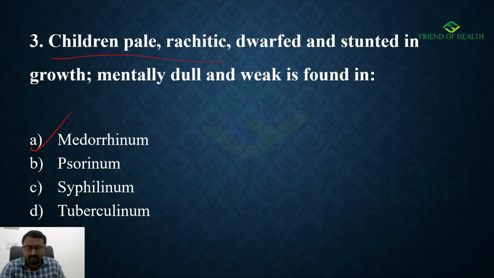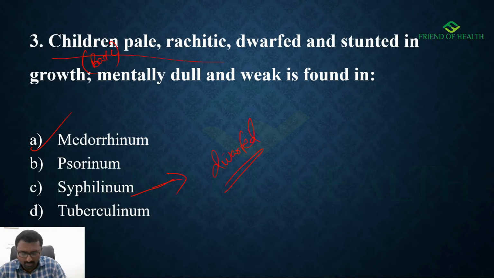Yeah, Medorrhinum. And the sentence you get from Materia Medica is children pale, rachitic, dwarfed and stunted in growth. Also, here you can compare the same symptoms with Baryta carb also. And mentally dull and weak, that is there in Medorrhinum. So if you see the mouth symptom of Syphilinum, what is there as dwarfed in Syphilinum? If you see Syphilinum, mouth, teeth decay at the edge of the gum and break off. This is a very important symptom. Why am I comparing teeth here? Because in that one sentence is there: teeth are cupped, edges are serrated, and dwarfed in size. So in the teeth symptom you will get this word dwarfed.